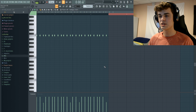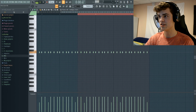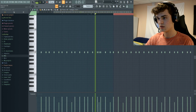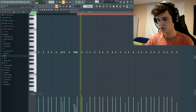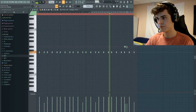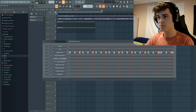Alright, so now that I got this pattern laid out here, I'm just going to do the same thing, make it an 8-bar phrase, and we can add a little variation. Alright, so that's sounding good for that sound. I'm going to go back into the same pattern.